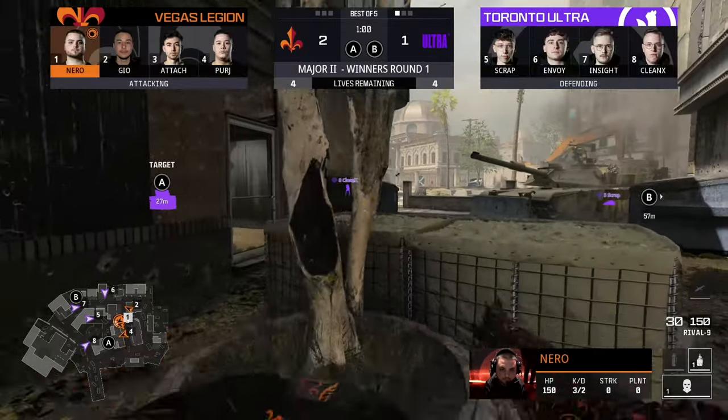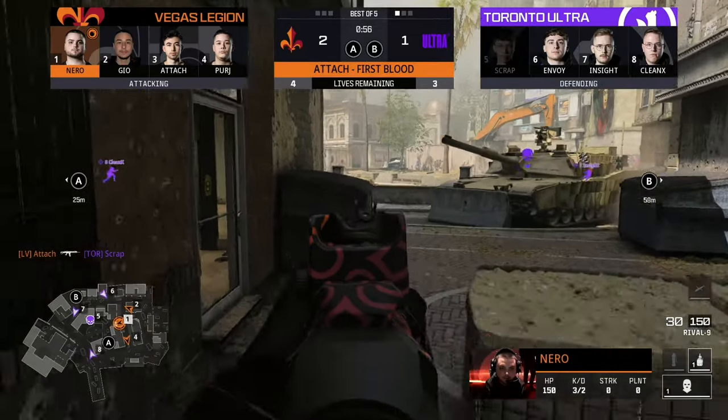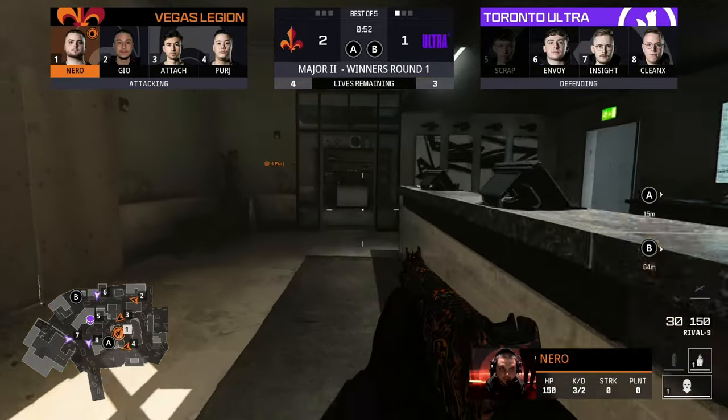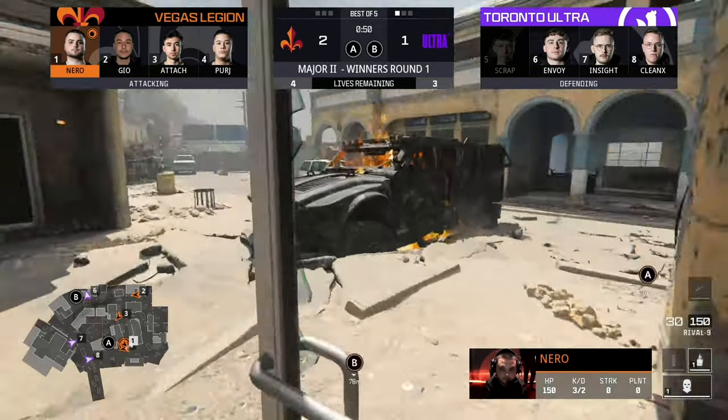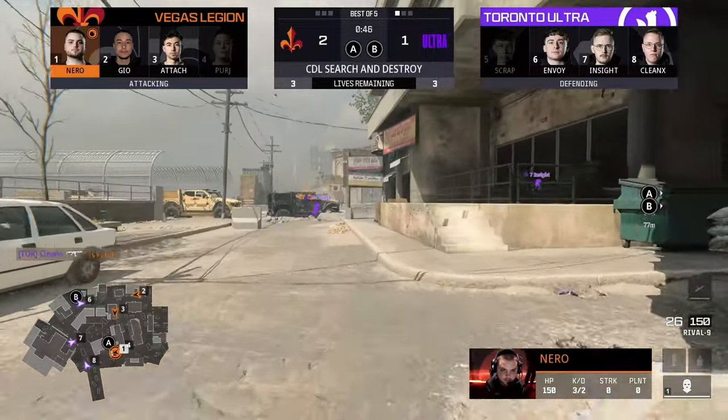A lot of utility being used just to get the intel on Scrap, maybe on Kleenex, but they don't connect with anything. Ooh. But the kill, Attach for the first blood. He's now pulled two members of Ultra over towards that side of the map to try to stop the push. Vegas Legion have found an opening. Kleenex with lovely shots down range there.